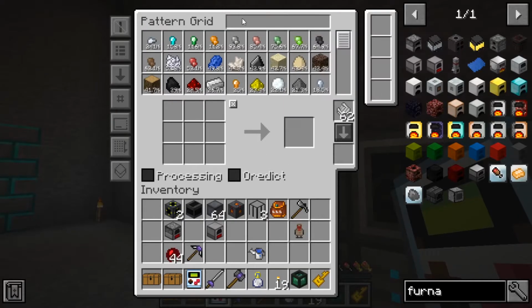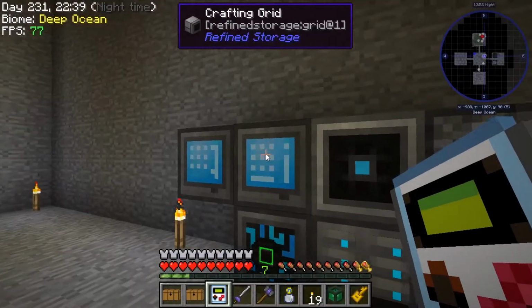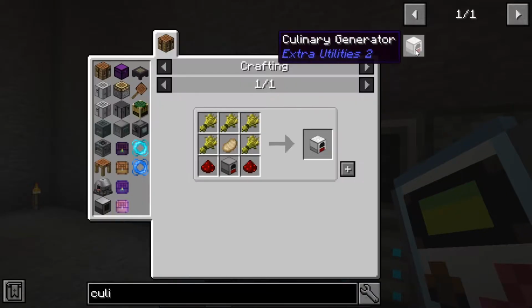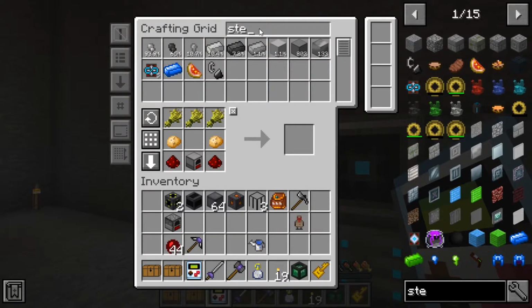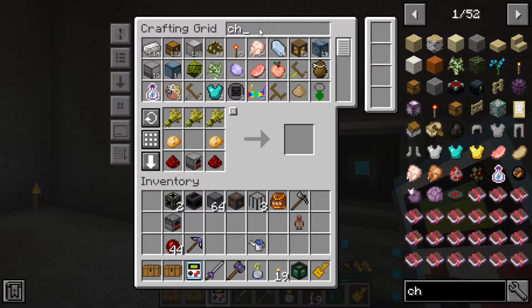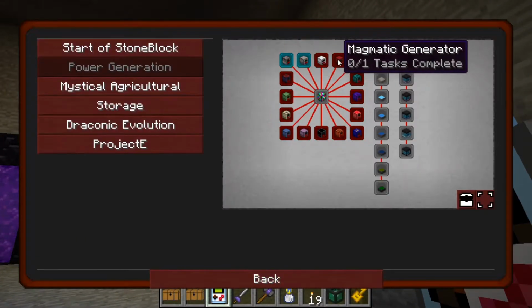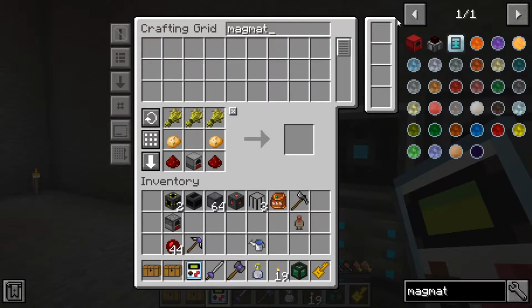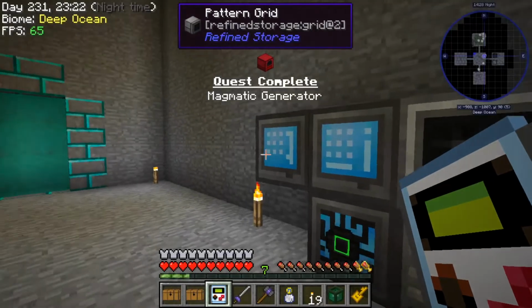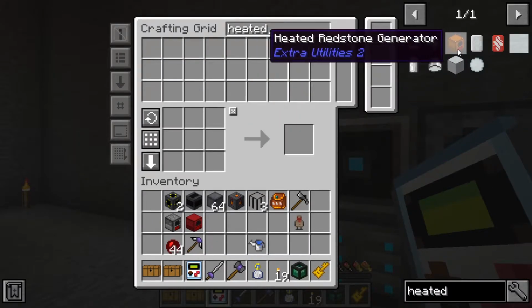Culinary, I think it's pretty easy. Oh, that's the... Do we have... Just chicken work? Oh, I have a pork chop. Okay, do that real quick. Kind of surprised I had all the stuff for that one. Don't know why it keeps putting me back on that quest. Heated redstone. This one shouldn't be hard.